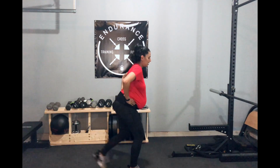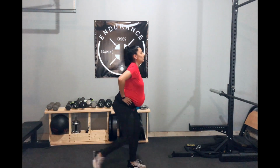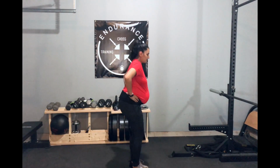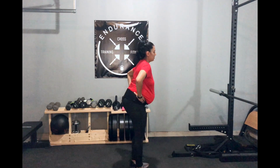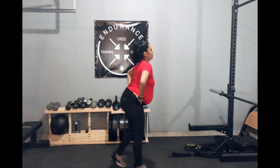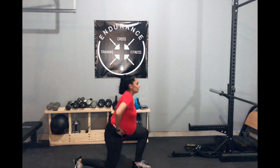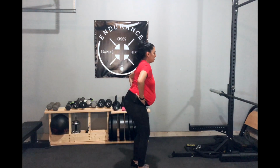One, two, three... one, and 20. So that was 10 on each side.